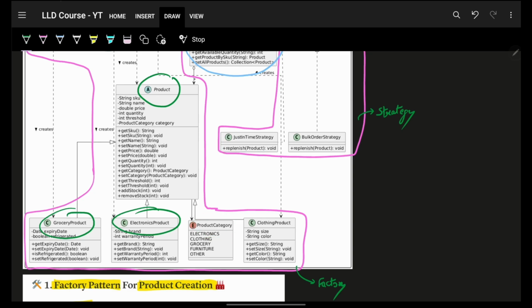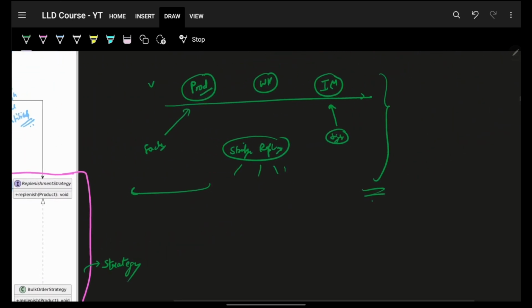If you have time, well and good. If not, then you can skip that as well, because in an actual interview it's very hard to take out time for just these enums and stuff. And again, you're primarily focused on the design rather than each and every concrete detail. Now, what else have we done with factory?